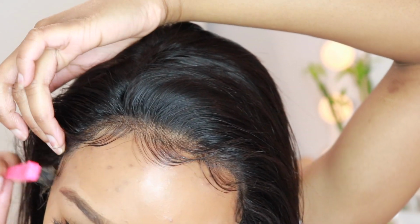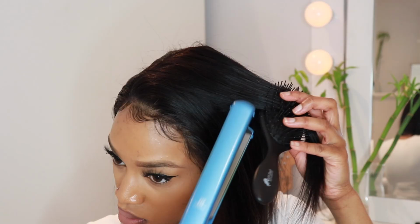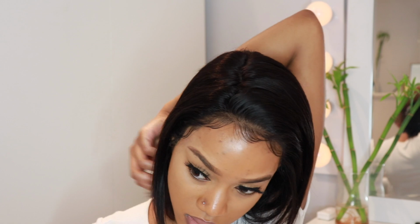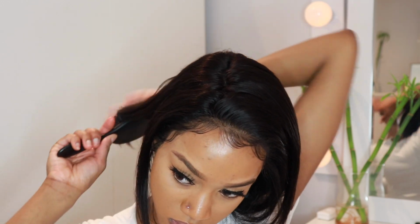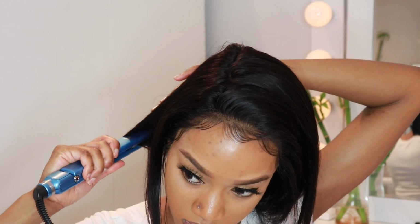And I'm using my edge brush to just swoop the baby hairs. This is like not my style baby hairs, but because I already cut the hair before putting it on my head, I had no choice. But some people like this kind of, what do they call it, the curtain swoop baby hair. I don't know, I ain't ever gonna do it again, but if you like it, you can go ahead and do that. If not, I suggest you cut the baby hairs on your head so you can see how it's laying and whatever. But you know, here's to try something new.